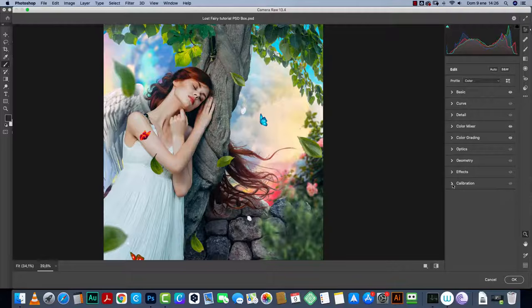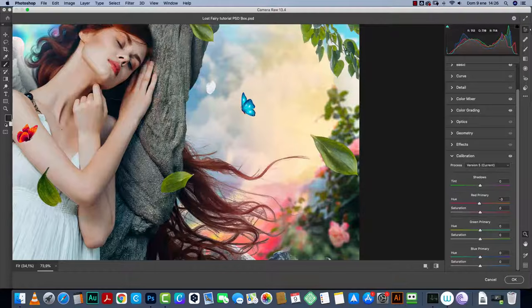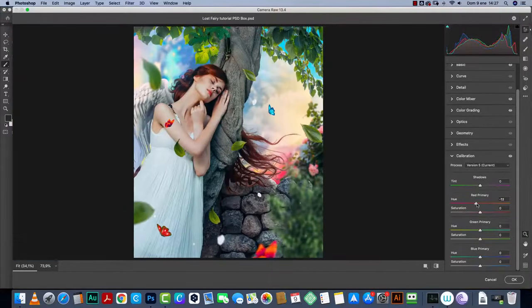One really cool thing you can do is here in the calibration. You can change the channels here. So you have the red, the green, and the blue. And what you can do here is change the hue of them. So if you want to have the reds, for example, be a little more pink or a little more magenta, you can slide this. Again, my advice is to not make really drastic changes. What you can do is make really huge changes, go from one extreme to the other, just so you can see what it does, and then you can adjust from there.